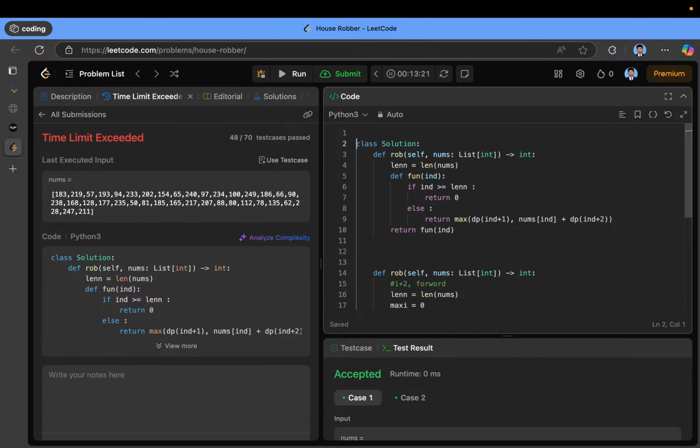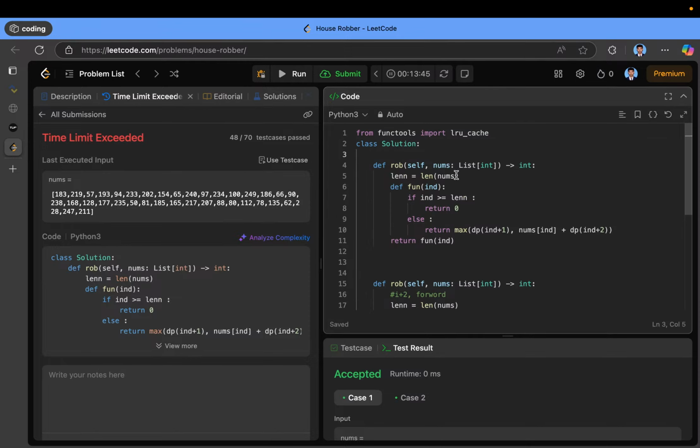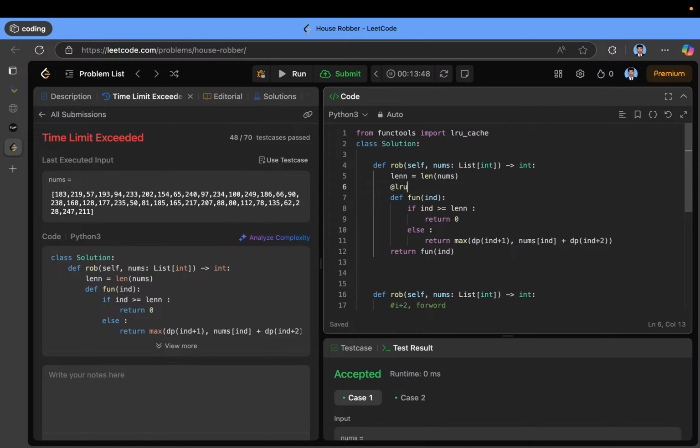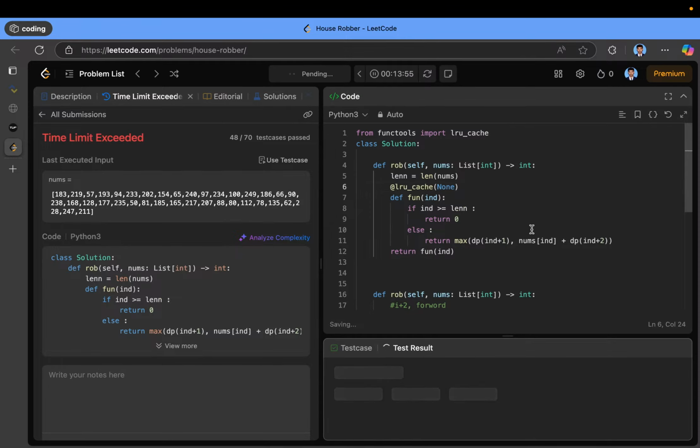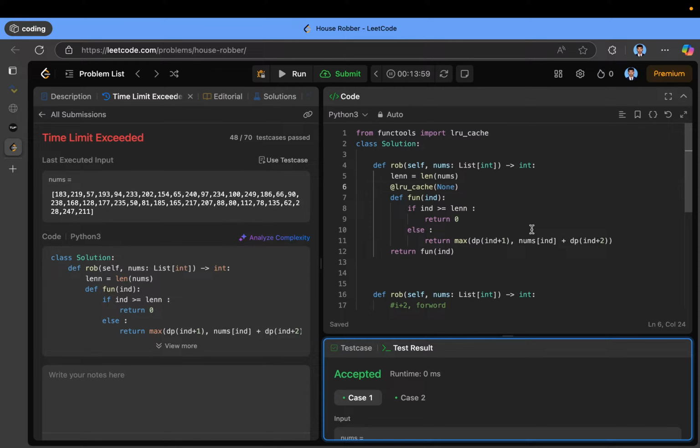TLE. But we have LRU cache given by Mr. Python. Hmm?